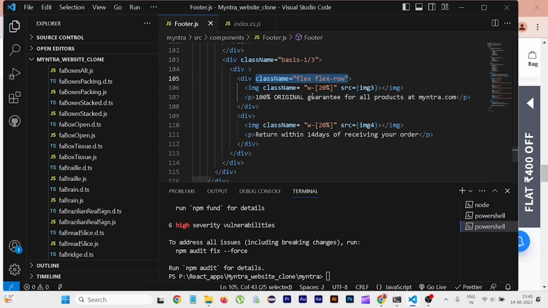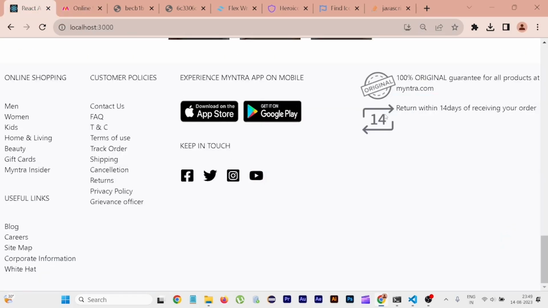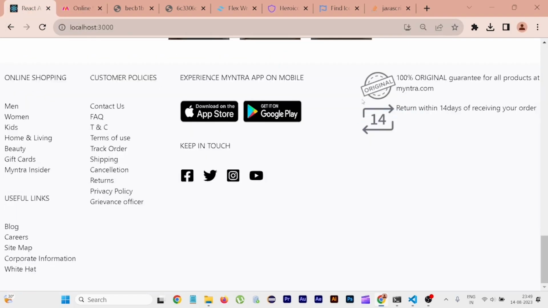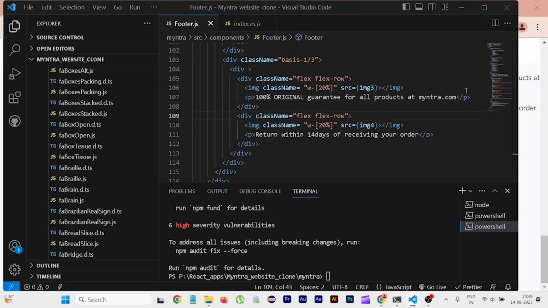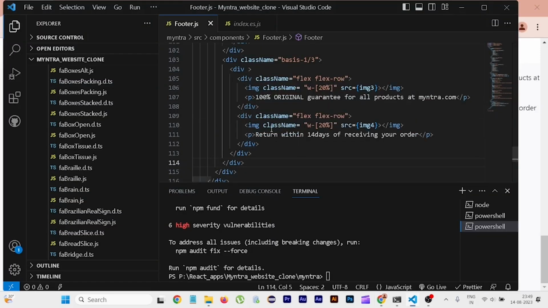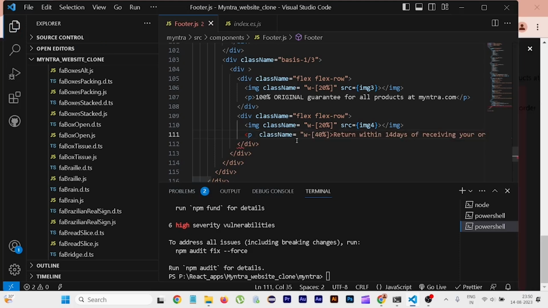Now it should also be done the same way. Copy here and paste here and you see the magic. It looks way bigger and it is going out of the flow. So what I will do is I will restrict this size. So I will put this p size to width and restrict this to 40%.